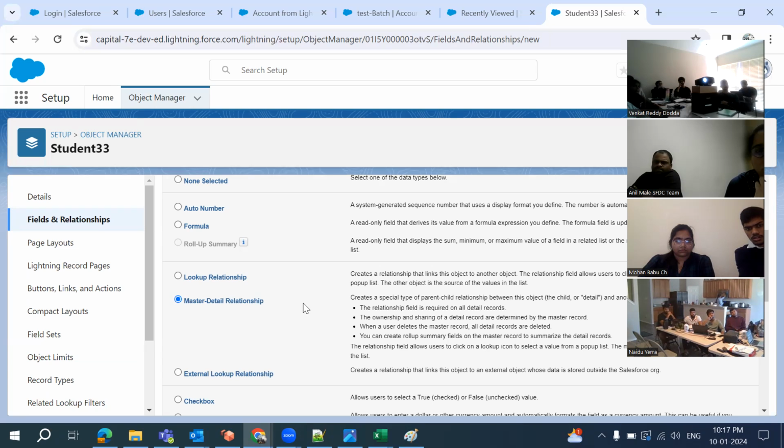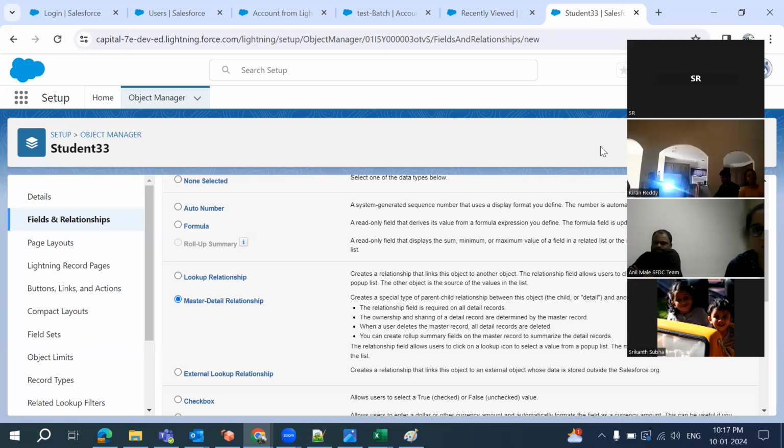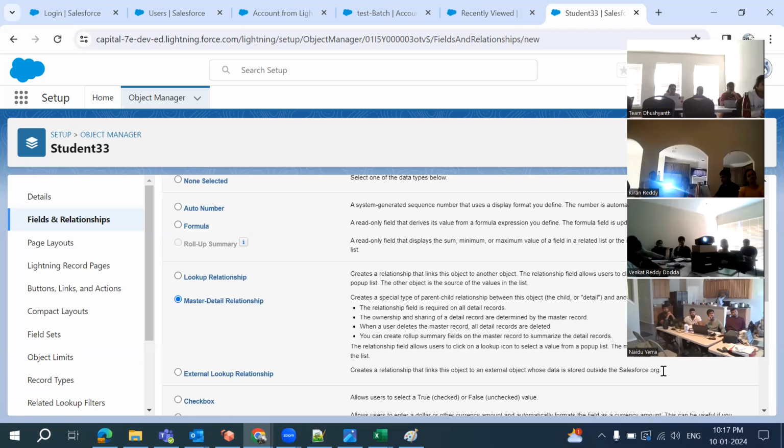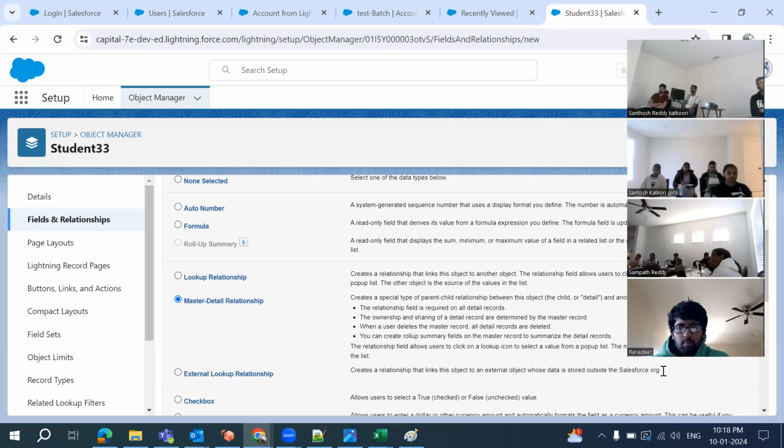In students, because we should consider the child object rather than the parent. Here we need to create the master detail field in the school object or in the student object? Student object.